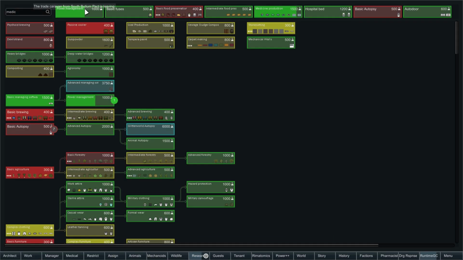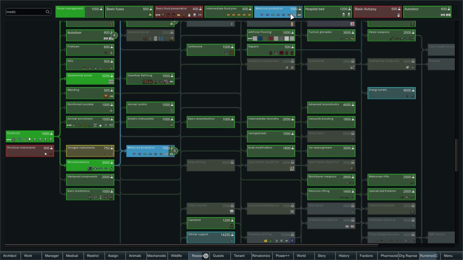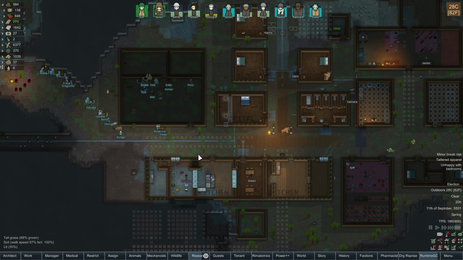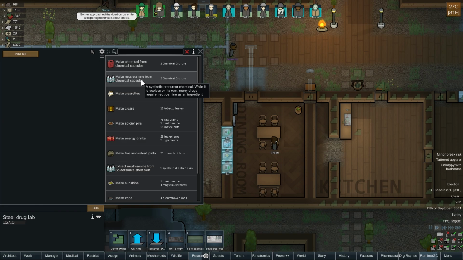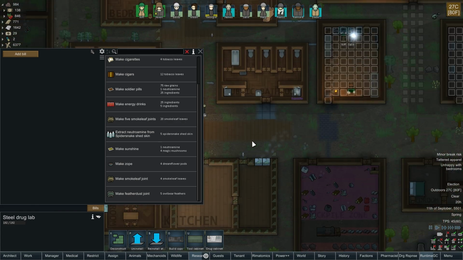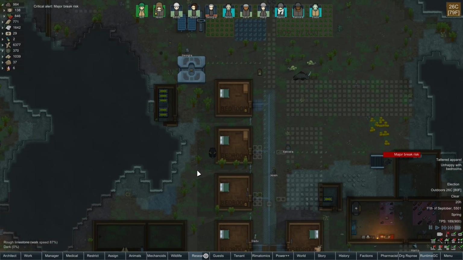What are we working on research-wise? We are on power management, basic fuses, food preservation would be kind of nice. Medicine production stopped? Looks like it got a bit bugged. I'm pretty sure we've done medicine before, because otherwise we wouldn't have drugs. Can we make neutroamine? Make neutroamine from chemical capsules. Curious. From spider snake shed skin. Did we kill a spider snake? Was that the animal that came in here and attacked us, the little bug dude?